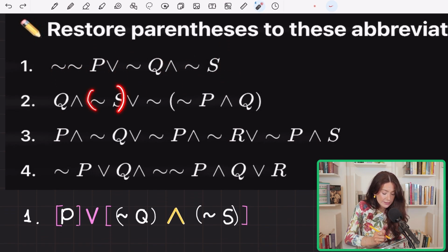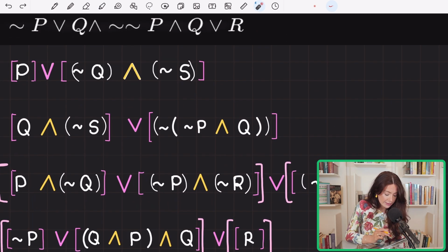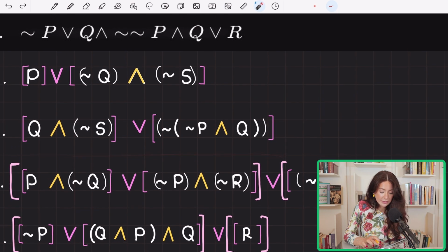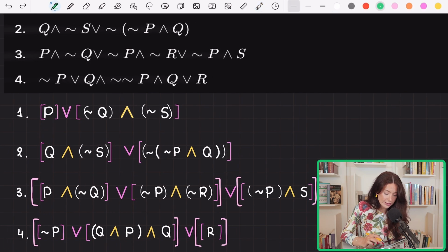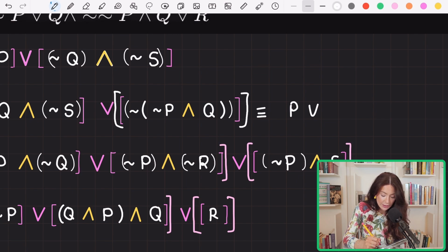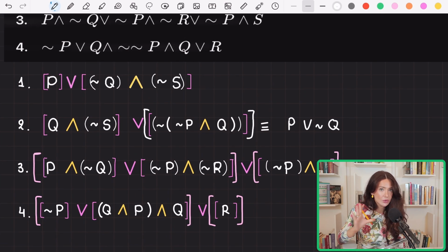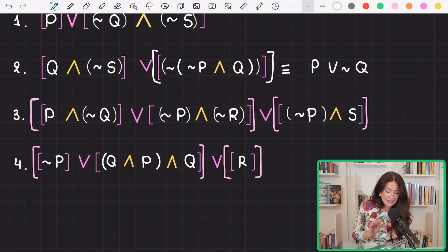The second one is, again, start with putting parentheses immediately on the smallest little unit, and then look for "and." So I would do this next. So I would have two of these. And this actually, okay, the second one is interesting. So this is the final answer, by the way. I will have this link down below, so don't worry. The second one is, by DeMorgan, equivalent, just this right here, is equivalent to P or not Q. You can check that, maybe do the truth tables of that as your homework and see what you get and put it in the comments, because that will be great practice.